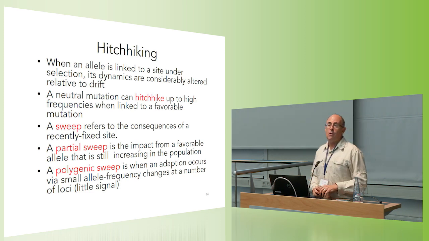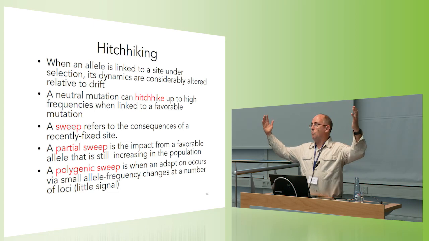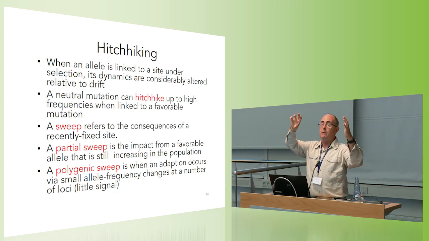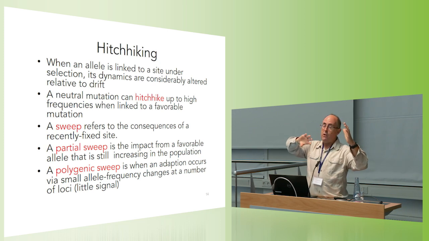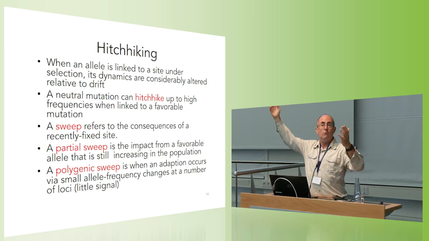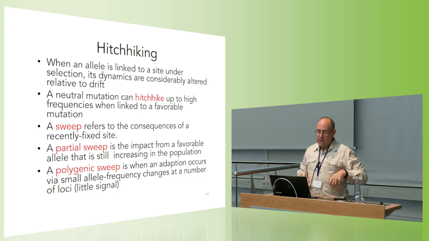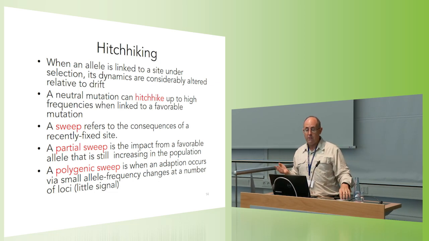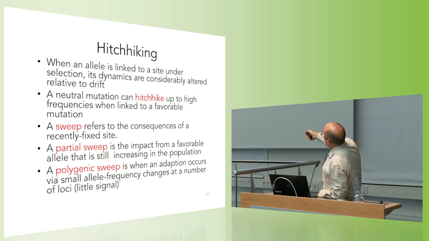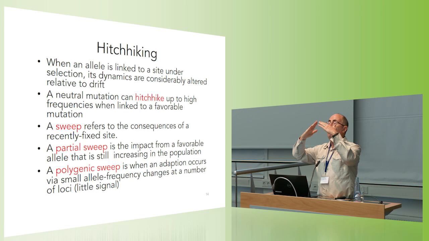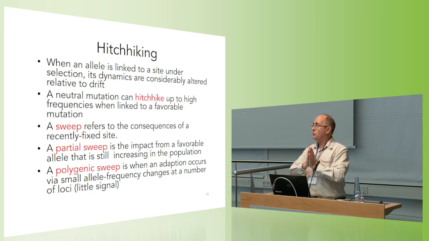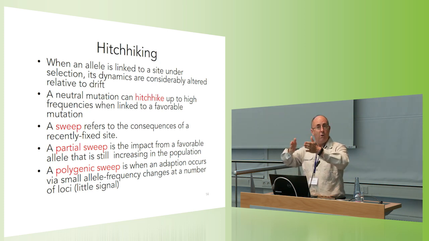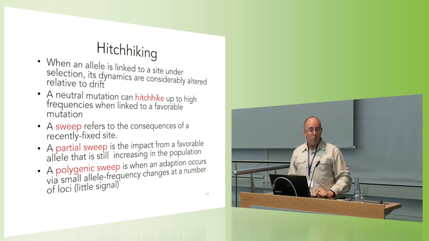The idea for this is something called hitchhiking. I have a chromosomal region on which a new adaptive mutation arises. That adaptive mutation is driven by selection to high frequency, ideally fixation, and as a consequence, it drags along nearby sites. Plant breeders call this linkage drag. It's the same idea. We also talk about hitchhiking. A neutral allele linked to a selective site can hitchhike up to high frequencies. This results in all those sites having a relatively recent common ancestor. Recent common ancestor, not a lot of variation. It sweeps out the variation in a window around that selective site. And we call this a sweep.